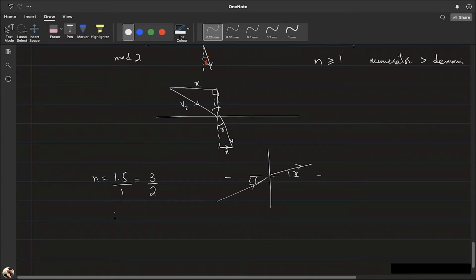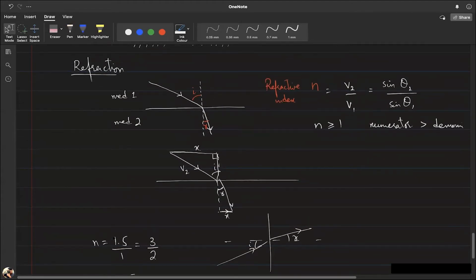If, for example, you have refractive index of 2.5, that would mean the speed in air is 2.5 times the speed in whatever medium you have. So for example, 2.5 could be for a diamond. Okay, so that means whatever the speed in diamond is, the speed in air will be 2.5 times that. Or the sine of the angle in diamond will be 2.5 times the other one. Okay, so that is how this relates, and that is what refractive index is. It allows us to relate two media.